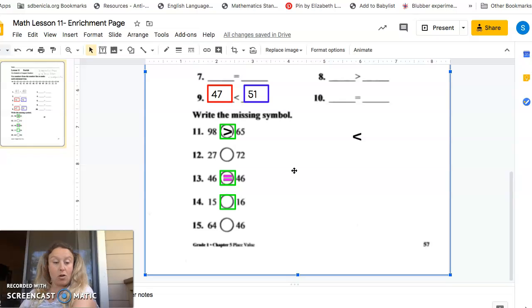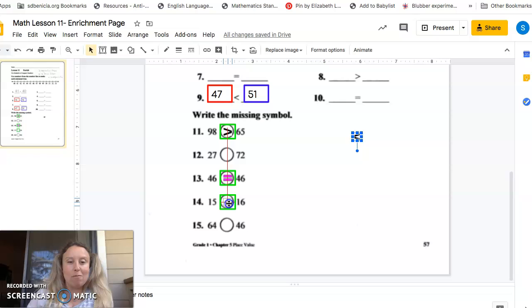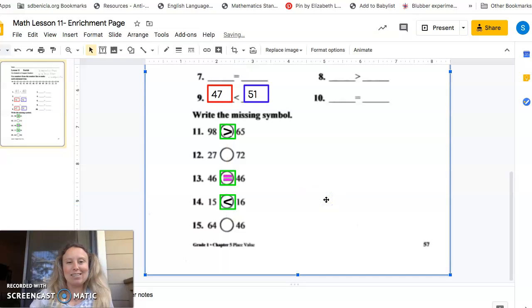Parents, if you're finding that the kids are not able to get the answer correct the first time, it is absolutely acceptable to use the number line or to practice on the 120 chart. We'd rather have the right answer than to remember the wrong one. So we know from our practice that 16 is greater. So that means that I need to have my shark eat the greater number, which is 16.